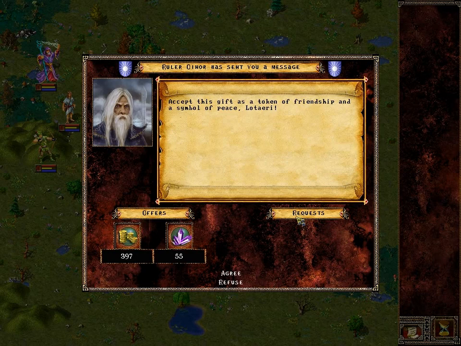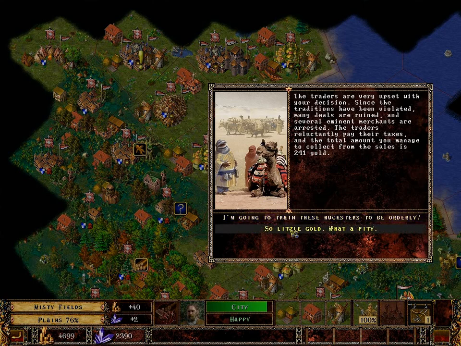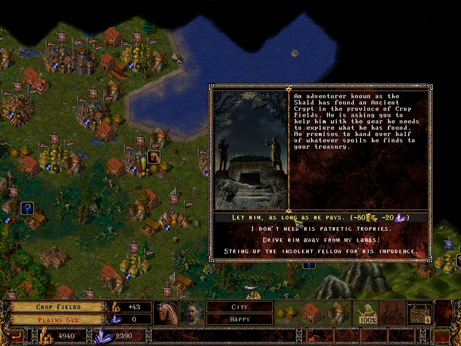Accept this gift as a token of friendship and a symbol of peace, Lotaeri. No, I'm okay, Oenor. I will pass on it. You keep your cash. Law is everything. Take him to the dungeon. So little gold, what a pity. I'll let him as long as he pays.